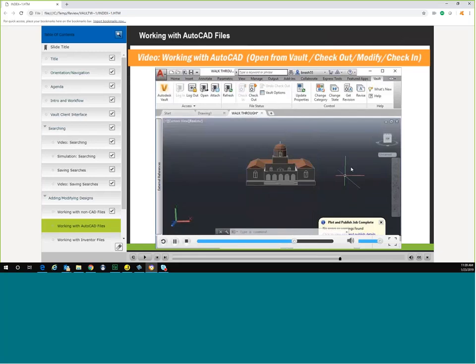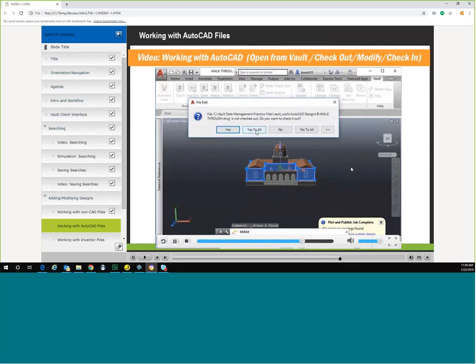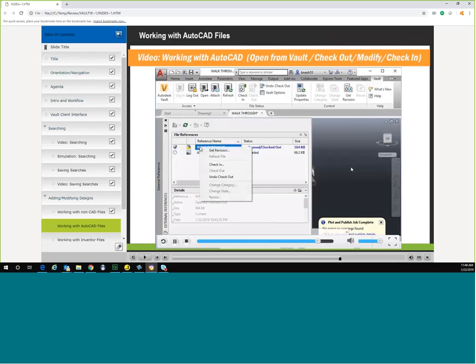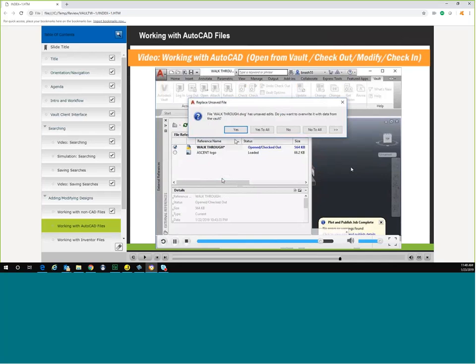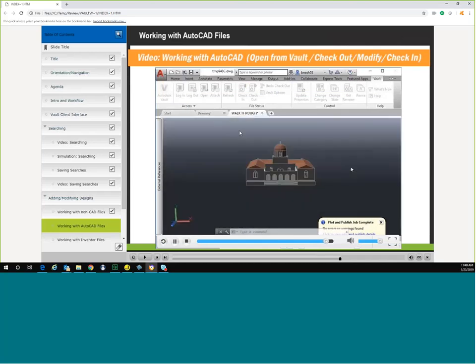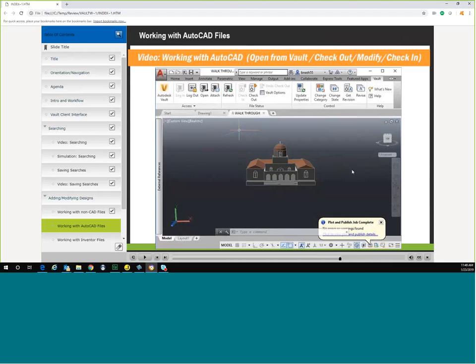Okay, so now I'd like to show what if I accidentally deleted something that I didn't want. So I've checked it out, but I've deleted something now that I don't want to have done. So I want to undo basically what I just did. And this is a good opportunity, a good spot to use Undo Checkout. So simply, just like you would use an undo command, Undo Checkout, and everything's back to how you want it before that checkout was done. And that's that video.